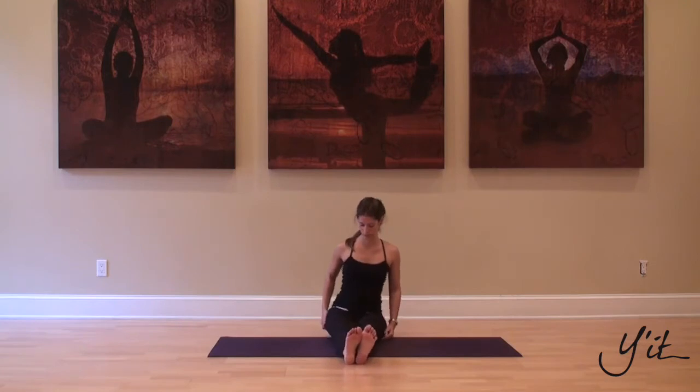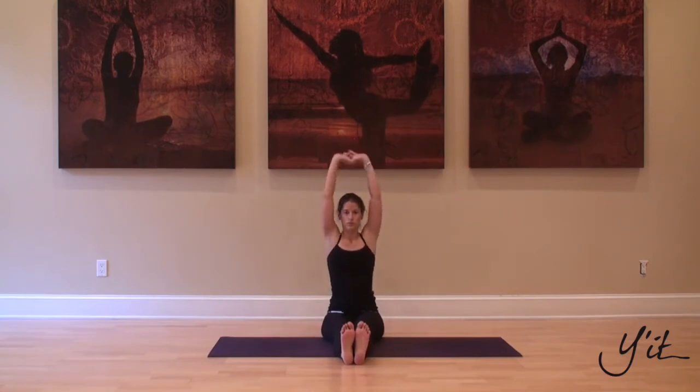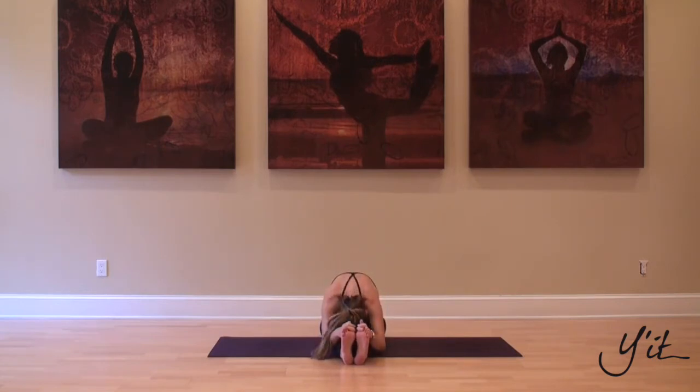Now both feet together, legs together. Recenter and make sure both sitting bones are equally down. Inhale, stretch up, interlace your fingers. Exhale, fold forward with a flat back, and grab your big toes with your index and peace fingers and your thumbs. Inhale, look up. Exhale, fold forward a little deeper, with your spine straight. Once you reach your point of resistance, you can melt down.